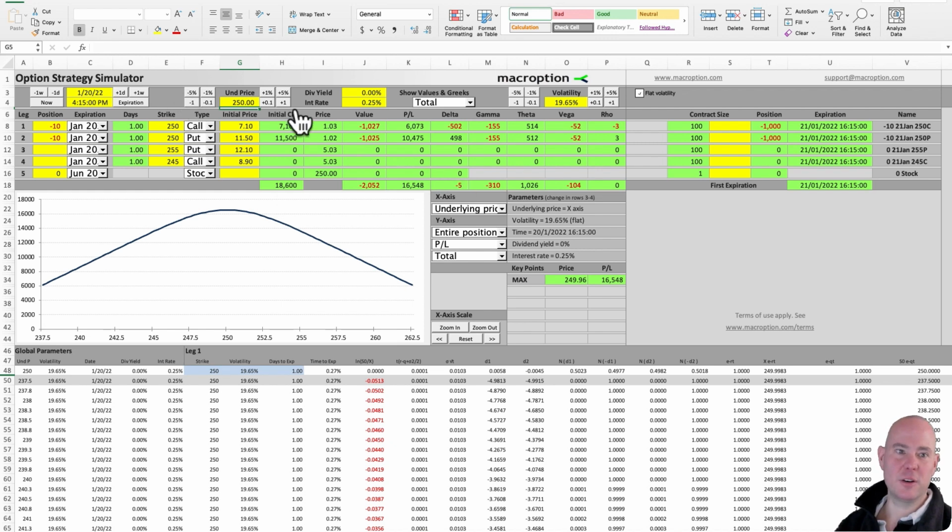Now, as this goes up, so we're going up to 250 to 251, you see this is making my delta more negative because you have to add this. I'm going up, so you're adding the gamma. Gamma is a negative number, okay? So if I'm adding this, I'm adding negative 310 to negative 5. So it's going to come up roughly around just above that minus 300. So you see now, what do I have to do? The market's rallying. It went up, and I'm getting shorter with my delta. What do I have to do?